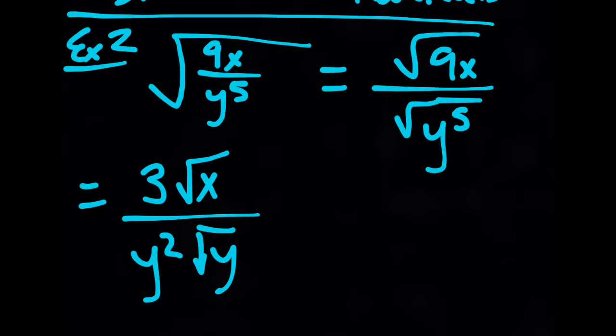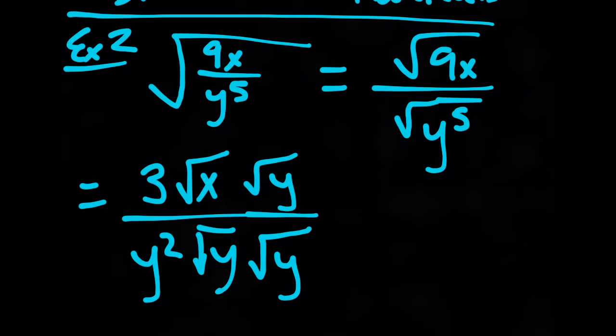If I multiply anything by 1, does it change it? 1 times x is still x. 1 times anything is still whatever it was when I multiplied it by 1. So if I multiply this fraction by something on the top and on the bottom, it's not going to change the fraction because technically that's 1. So I need to multiply something on the top and bottom to get rid of the square root on the bottom. What is it going to be? It'll be the square root of y.